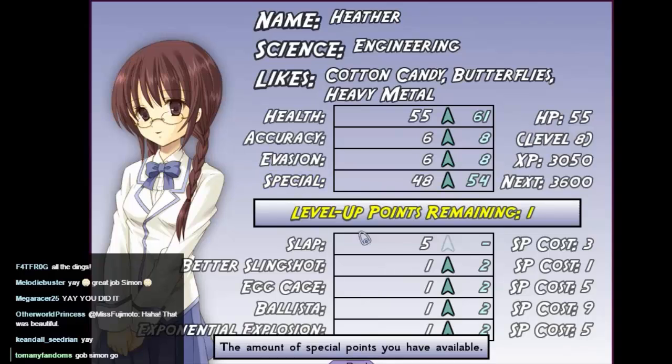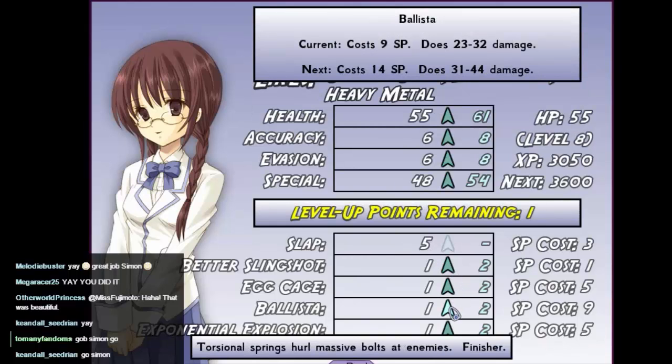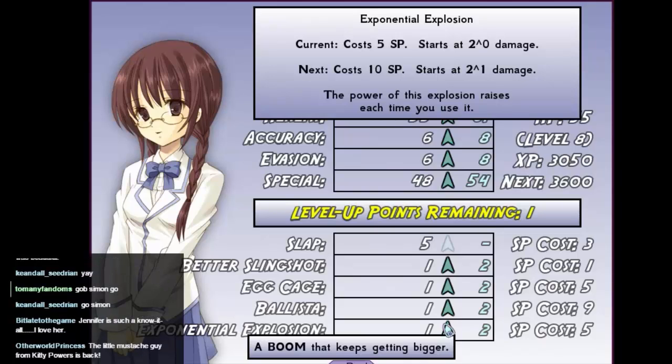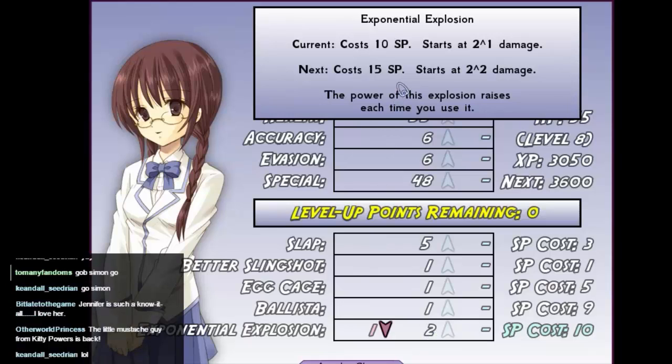Right, let's level guys up, shall we? Okay, so... Right. Heather is maxed out with slap. Exponential explosion! The apparent explosion raises each time... starts at 2 to the power of 0, next one is 2 to the power of 1. I think we're going to have to raise that. There we go, alright. And next time it starts at 2 to the power of 2. Oh, I see how this is going to go. So yeah, the first one will do 2, the next time we cast it will do 4, the next time will do 8, and then 16, and then 32, and then 64, and then 128. That's going to be quite good, that one, I think.